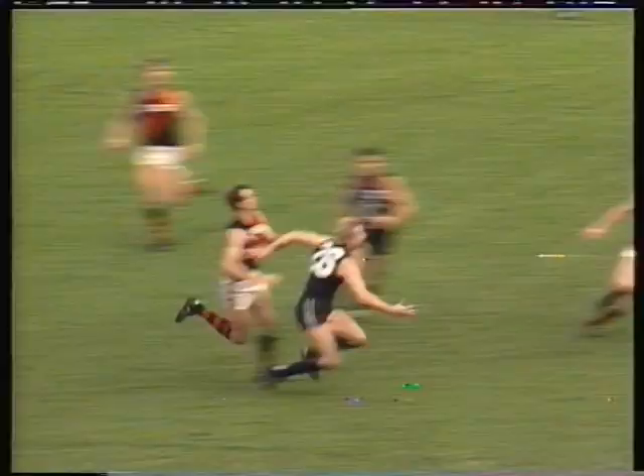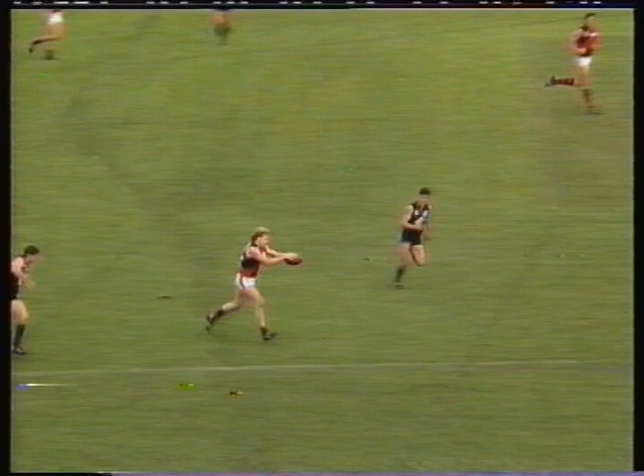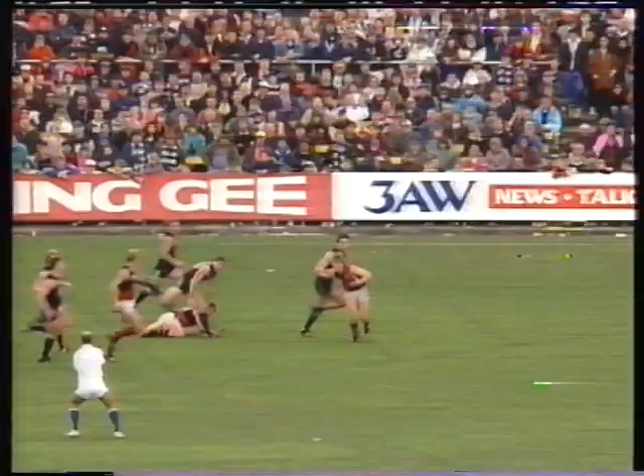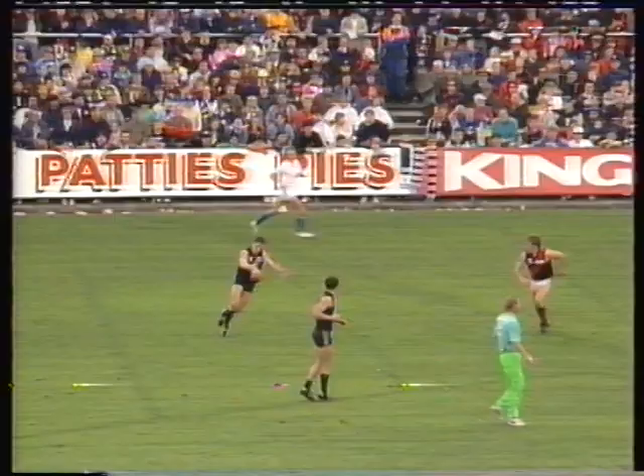Carlton 4-1 lead Essendon 1-1. Rhys Jones — no, he can't mark, he slips over and it's critical. The Bombers rebound. Kilpatrick's kick to right half forward — free kick. Alvin marks it anyway. A kick off the ground goes about 30 metres towards the Carlton goal. Thompson's caught by Diulio and he's being penalised when maybe, just maybe, the umpire could have let that go.